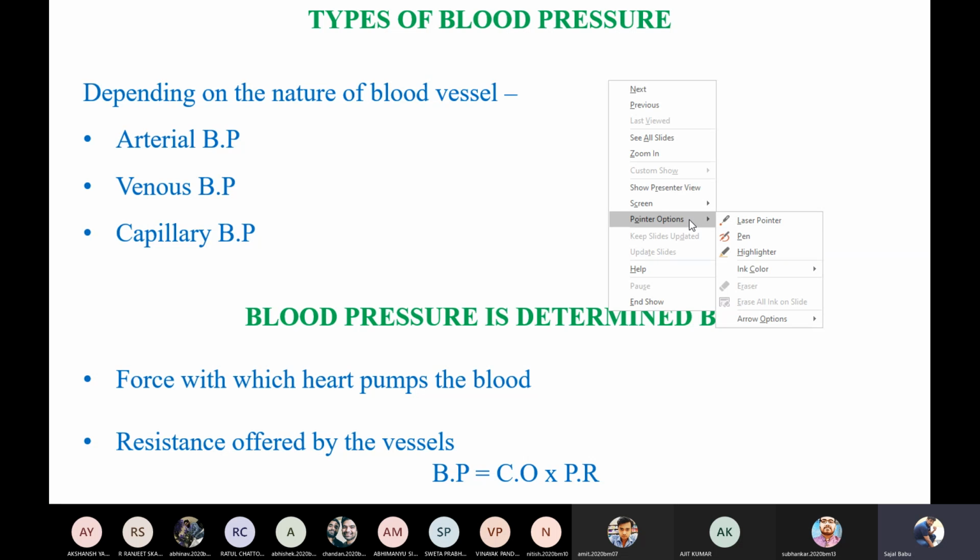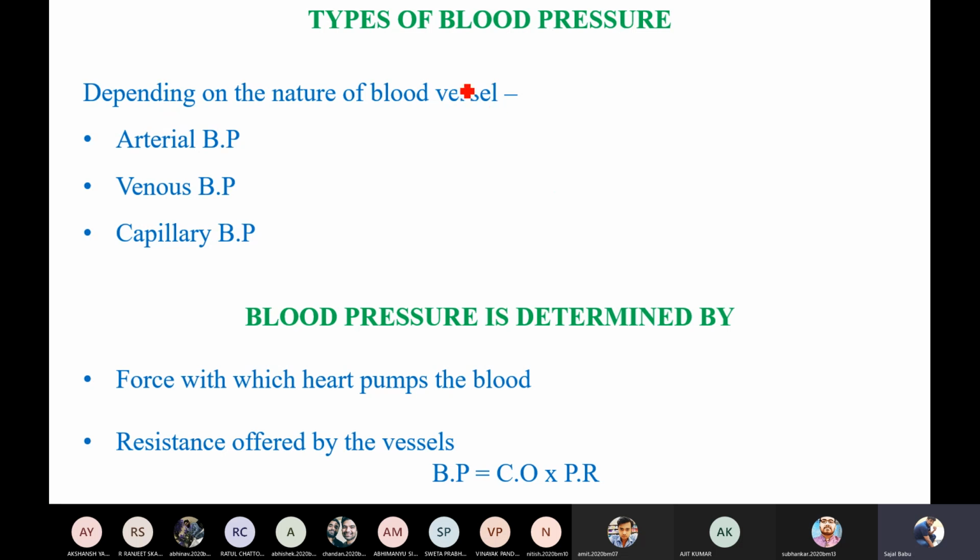So let us today discuss the remaining part of blood pressure: what is the digital sphygmomanometer, how it works, how the correction factor has been taken, and the other indirect methods. Whenever we measure blood pressure using a sphygmomanometer, this is the indirect method. Once we complete the indirect method, we will also discuss the direct method. We'll go through it briefly because it is not that important to study, but I will give you the basic knowledge required. So let us start today's session.